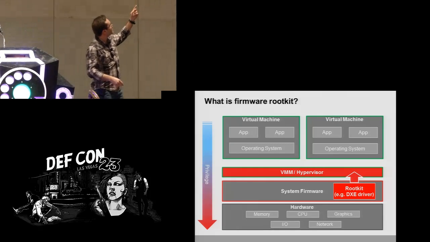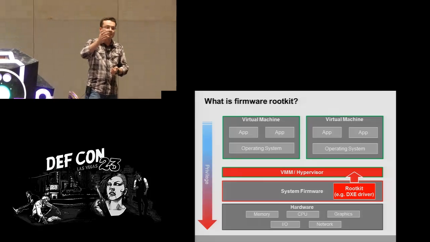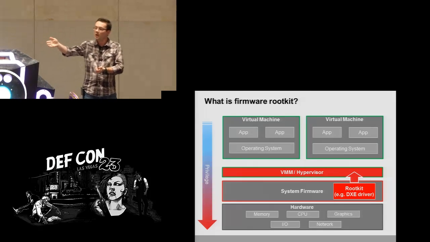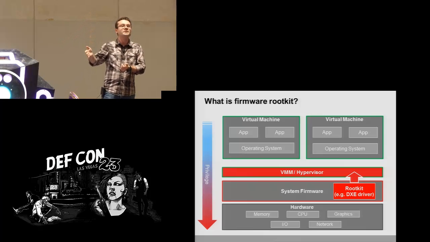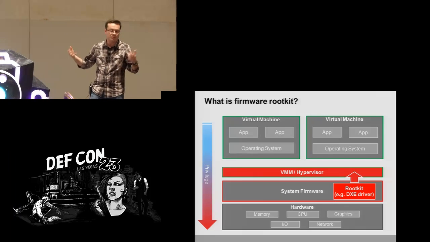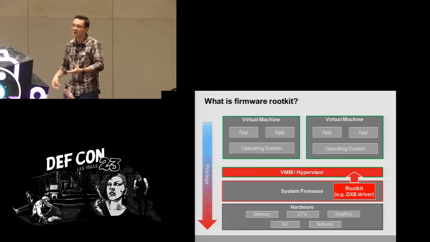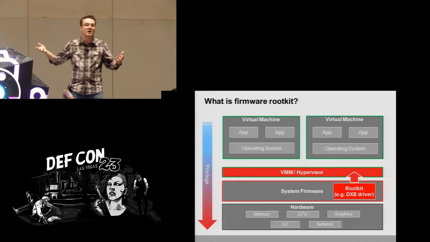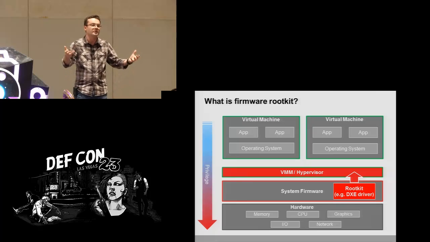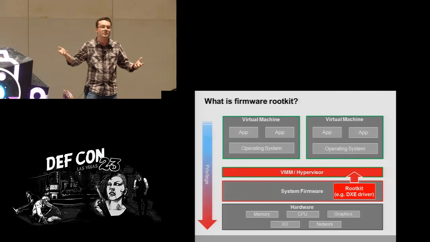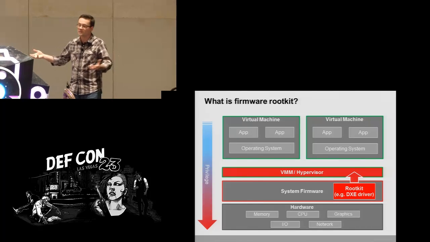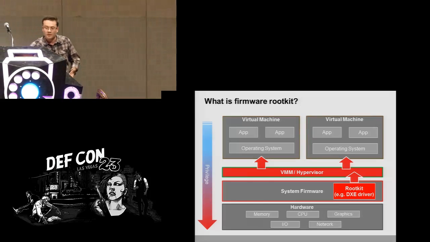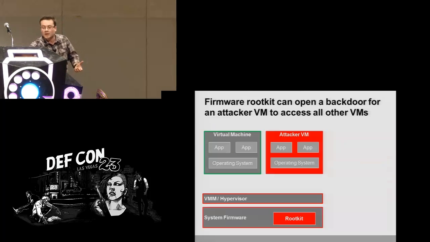You can see the arrow on the left of the slide. The privileges of the exploit compromising each portion on that picture increases with going down the stack, and it's a pretty familiar concept. If you compromise something within the VM, you cannot compromise other VMs or hypervisors. If you compromise hypervisor, you can control the VMs, but you cannot really compromise firmware and so on. But if you can compromise firmware, you control hypervisor and everything on top of it. So that's kind of the idea of the slide.